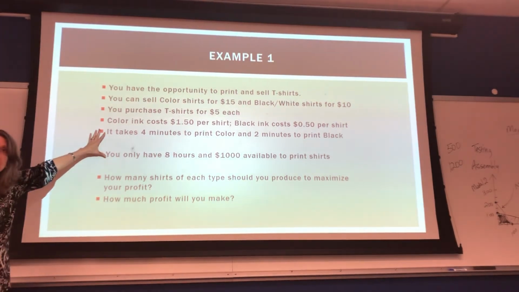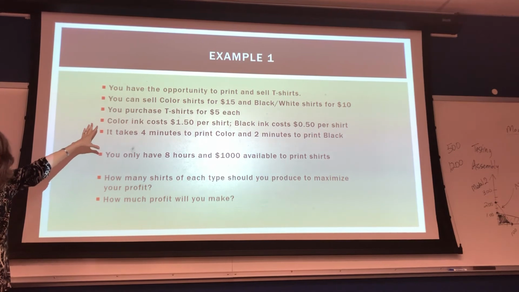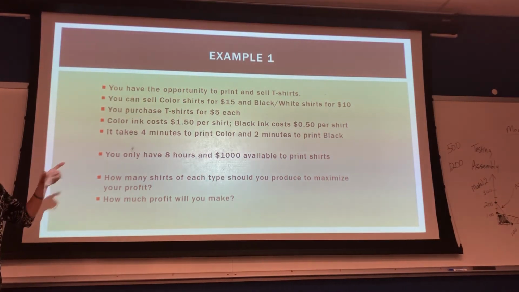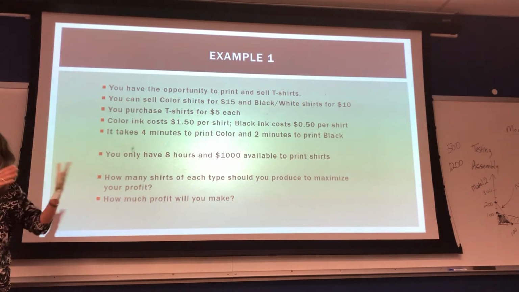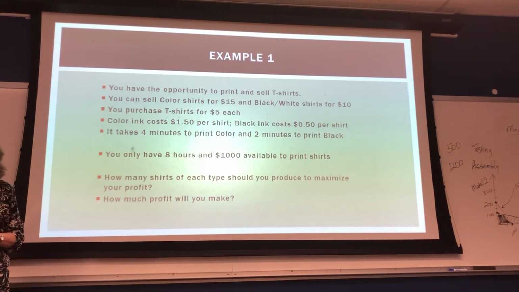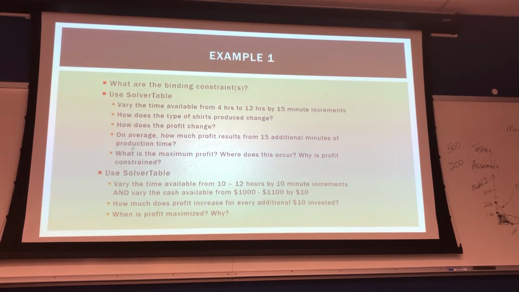And that right there is everything we need to know to optimize this problem. We know what we're trying to accomplish, which is to make the most money, what we sell the shirts for, what they cost us, and how much time and money we have to accomplish this. We have everything we need here. So we're gonna do that, and then we'll answer all the other questions: what's the profit, how many shirts should we make, how much money do we make, what's binding, and then we will get to the sensitivity analysis on this one, and that'll take a little bit.